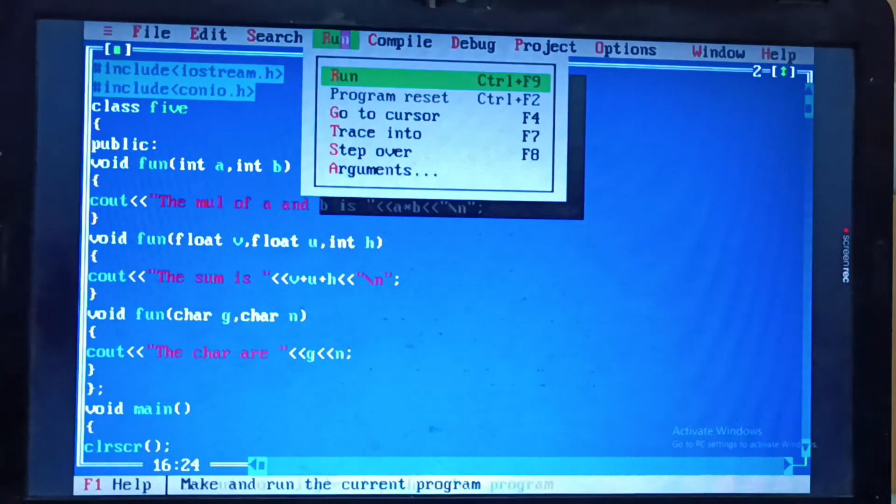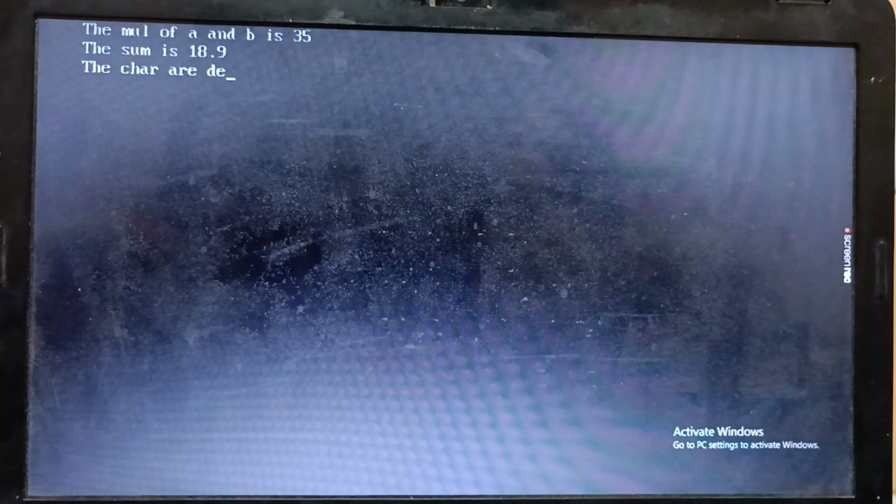This is how to get the proper output. So let's see, we are getting the output. The first statement is mul of a and b is 35, it's displaying. The second output is the sum is 18.9. The third output is the characters are d e. So d and e are the characters.